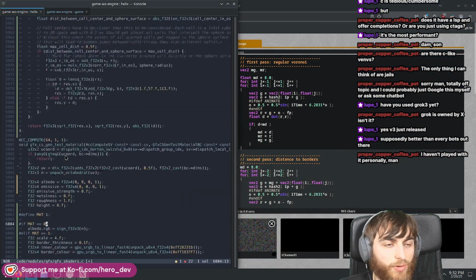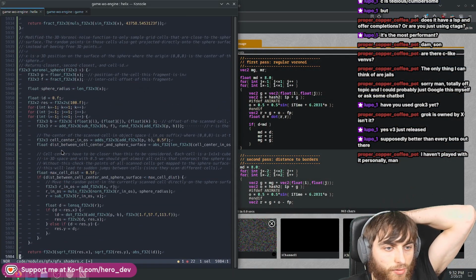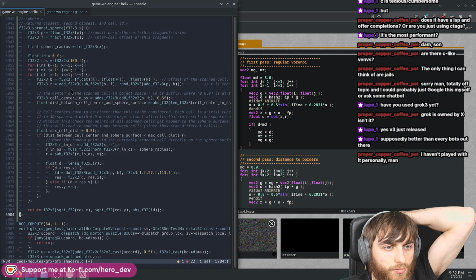The problem is this 3D Voronoi that we took basically behaves a little bit differently.